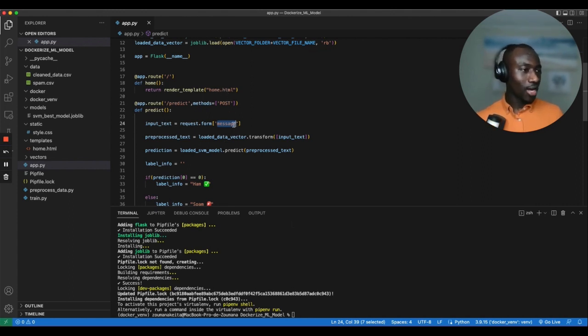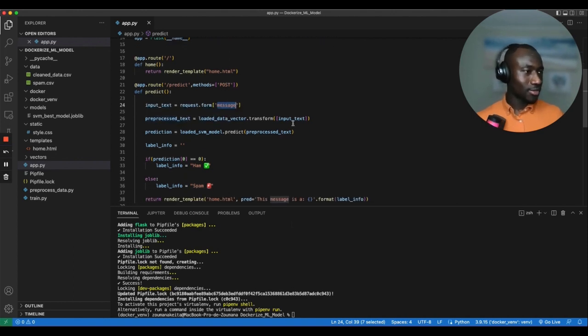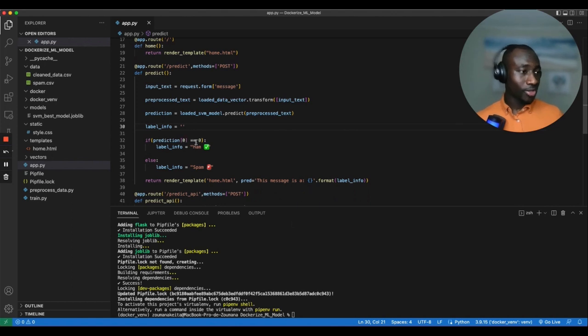And once we have this message, we preprocess that text using the vectorizer, and now we take the prediction. With that prediction, we test if the first value is 0, then we say that the message is a ham, otherwise the message is a spam.